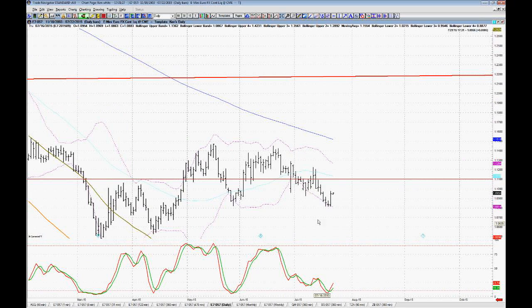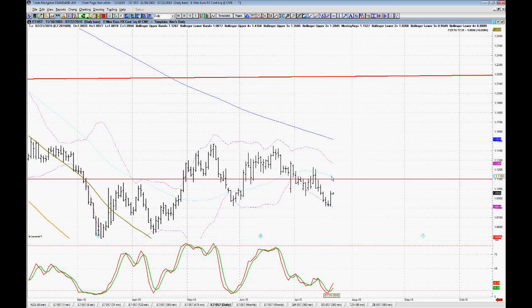So the euro has been falling for several weeks. Should we be getting short the euro now? Let's ask the DSE. Stochastics are crossing up. Well, that's a buy action signal, so we don't want to be selling. Lower Bollinger Band here, the purple dotted line, it's acting as support. That's a buy action signal, not a sell action. The lows from this May low are being double tested right now. Buyers are coming in. That's a buy action, not a sell action.